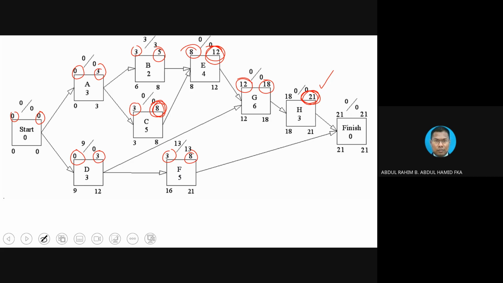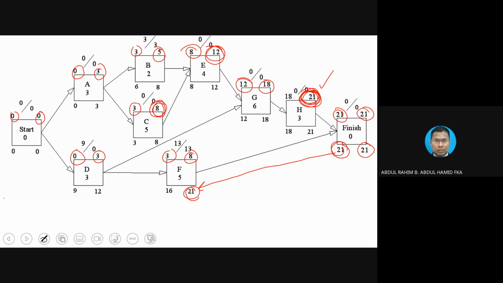Okay, so 21 will be transferred into the finish box. You already know this is the overall project duration. When we do the backward pass, we log this 21 here: 21 plus 0, 21, 21, and 21 will be transferred here.